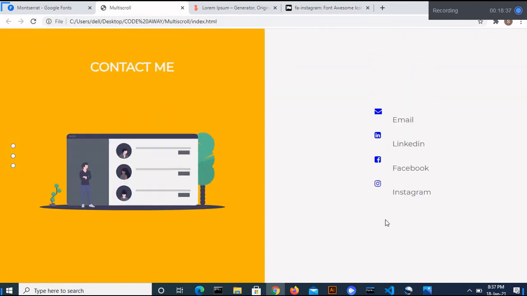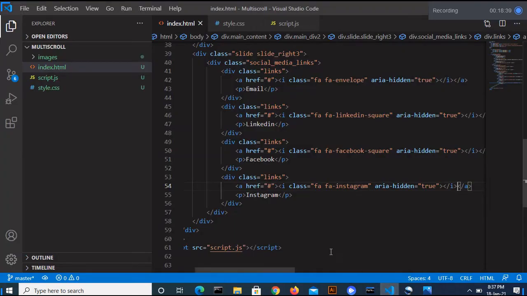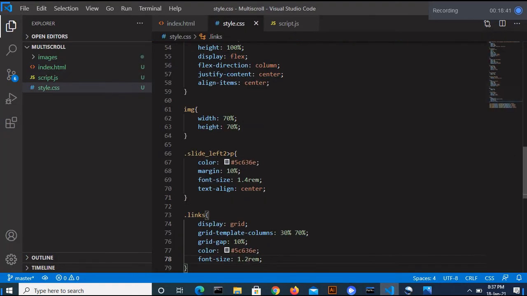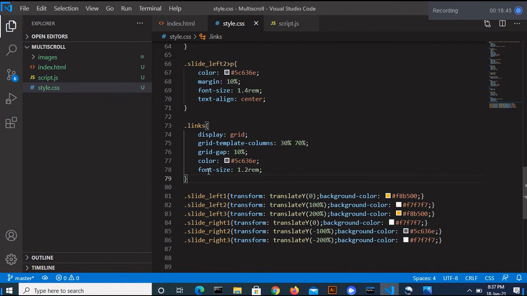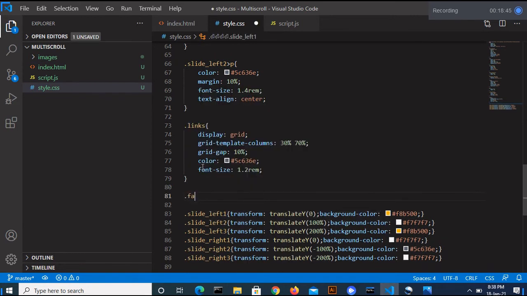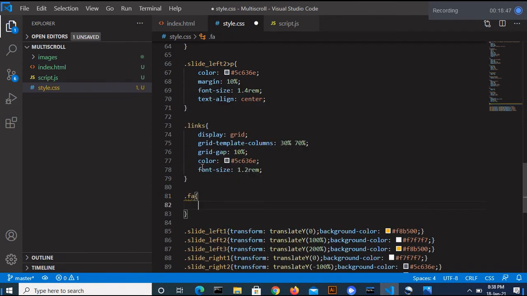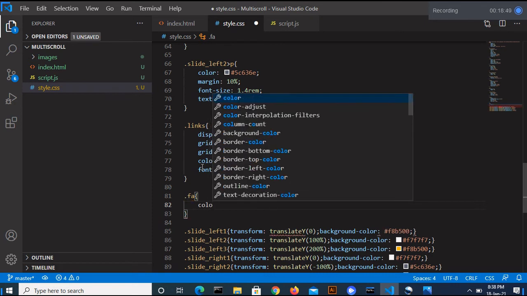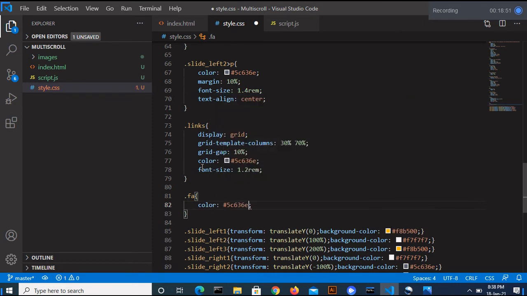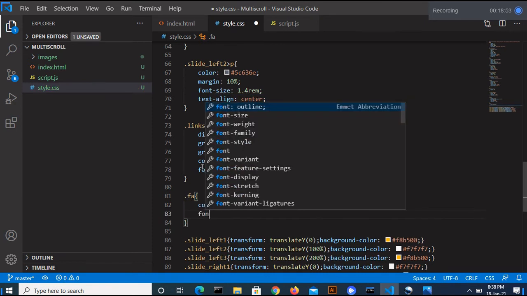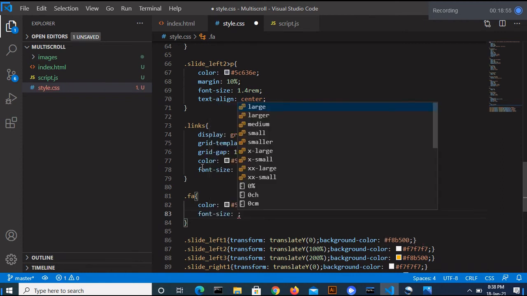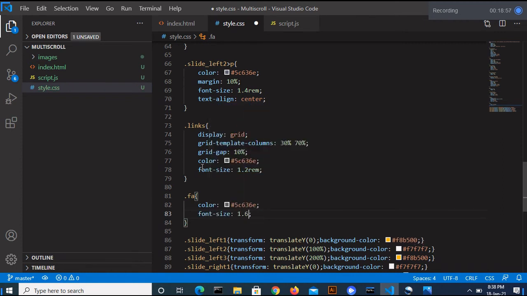Oh, it looks in blue color. Let's format it, style it. So .fa should have the color, this one, and font size should be 1.6 rem. Let's give and just test it.